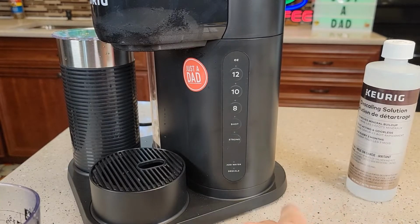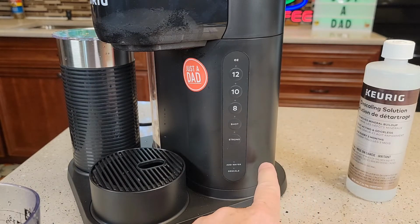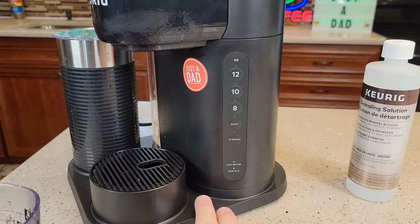Now at this point, it might be a good idea to let the machine sit, because sometimes these machines can get overheated on the inside. So you may want to let it sit for about 10 to 15 minutes before you start the fresh water rinsing. But make sure you don't lift the lid. Don't do anything to disturb it. Don't unplug it.